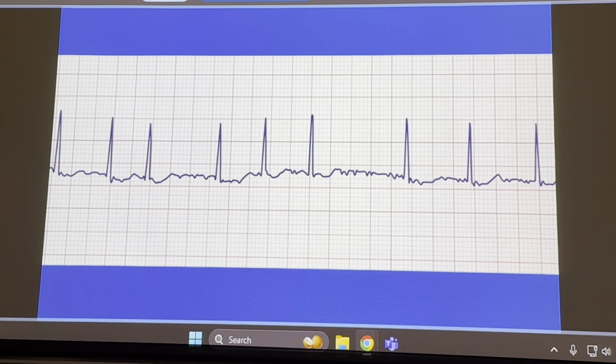Can also have a decreased cardiac output because the atria are not beating efficiently like they should, so not pushing that blood further downstream, if you will. And so my body is not getting the demand that it needs, the adequate blood supply that it needs. So decreased cardiac output, which is gonna also hurt our blood pressure, our vital signs, that kind of stuff. If we let this AFib go on too long, we could also start getting into those heart failure complications as well. How are we gonna treat this, Chuck?